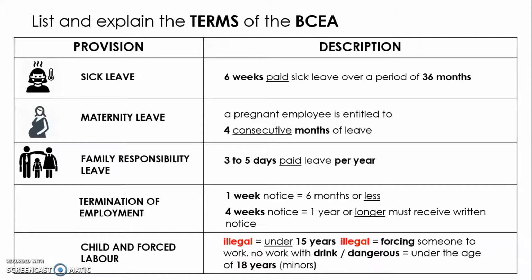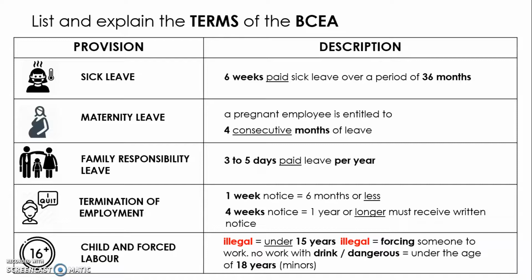Our third image is family responsibility leave, and here you can clearly see a family with a child. This is leave that is provided to someone who needs to take leave for a family responsibility or duty. Our fourth image is termination of employment. Over there we can see somebody and a speech bubble with the words "I quit." And so hopefully this image will remind you of when someone terminates their contract. Our last image is a bubble with a 16 and a plus, and hopefully this will remind you of the minimum age that somebody must be before they start work.